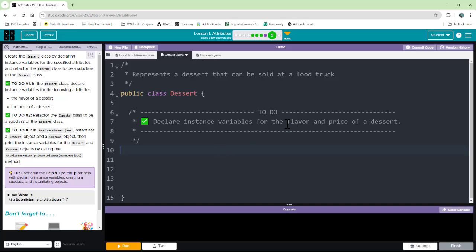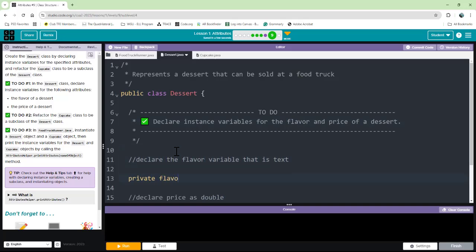Okay, so again, I have flavor. So what I'm thinking is declare the flavor variable that is text, right? And I'm also going to declare price as double, right? So those are the two things that you should remember. So first things first, I'm going to do private. They want private instance variables, if I can talk.